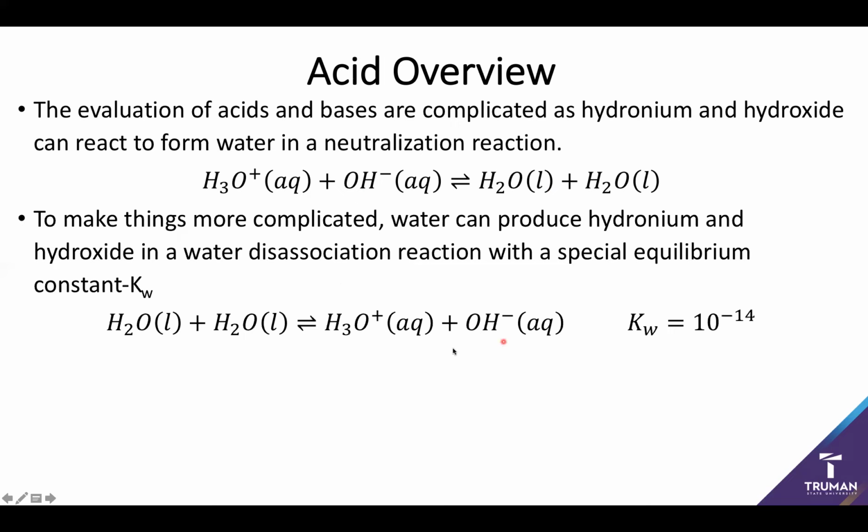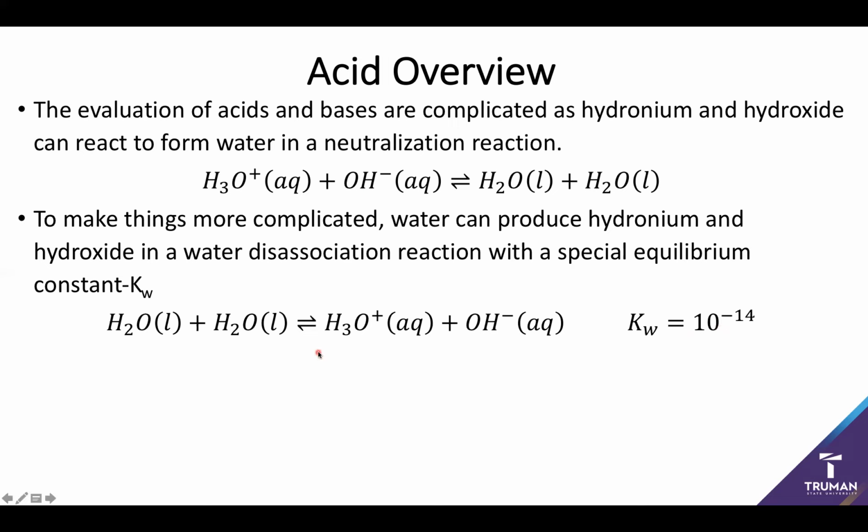So it turns out wherever there's water, there's hydronium and there's hydroxide. There's always going to be protons and hydroxides in any solution. The real question is how much of each. Now, one of the big things that we're going to make use of as we go forward is that this is a very special reaction, which we're going to call the water dissociation reaction, with its own constant that gets its own name. This is Kw, or the water dissociation constant, because the chemists are ever so clever. It is one of the really bottom-of-the-end equilibrium constants. It's 10 to the negative 14th.